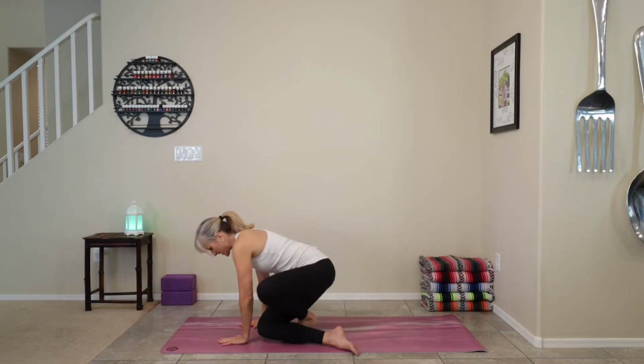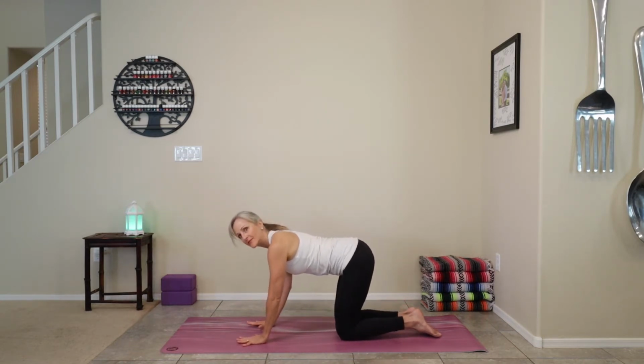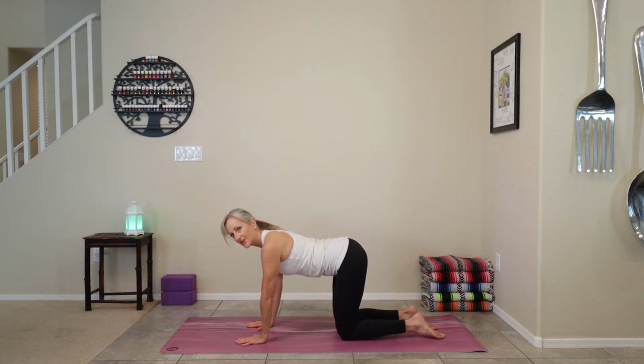Good. Sit nice and tall here. Take a deep breath in. Check in with your body. Exhale through the mouth. Let's transition to our tabletop. We're going to get moving. So letting go of that mind chatter. So we want to move the body so we can just feel good.